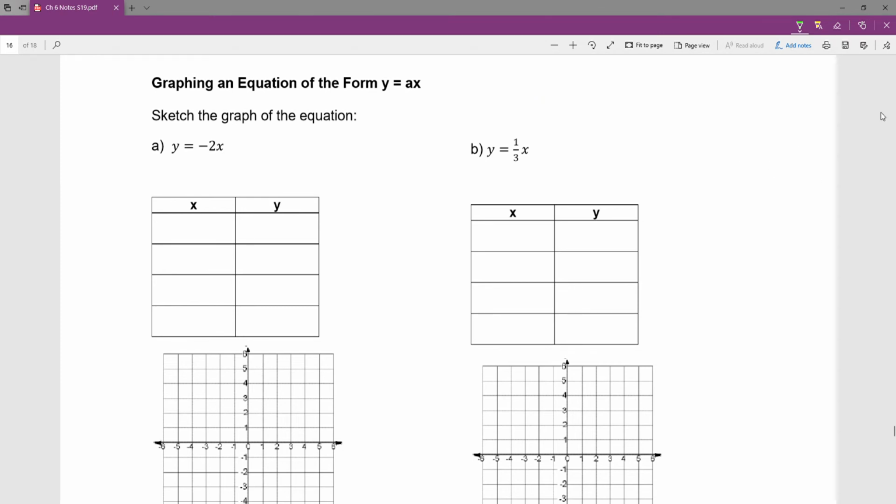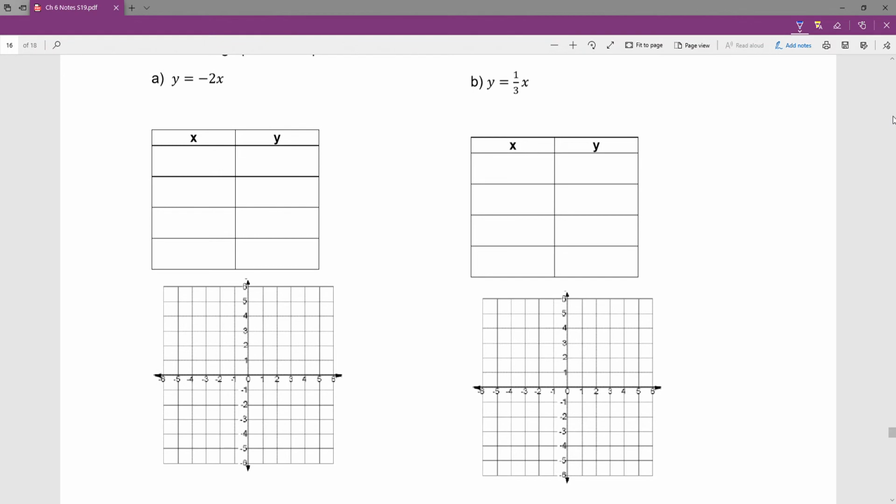So rounding out our discussion of 6.4 and slope, we're now going to take it all the way back. We're going to go back to the equations of lines and practice graphing. These ones we're going to use the table method, and not the intercept method. So in these ones, what we're going to do is use the table method.